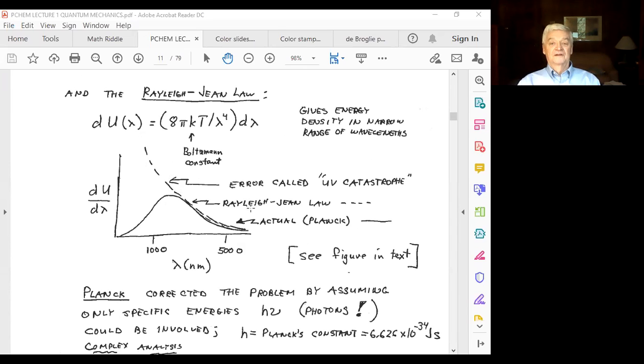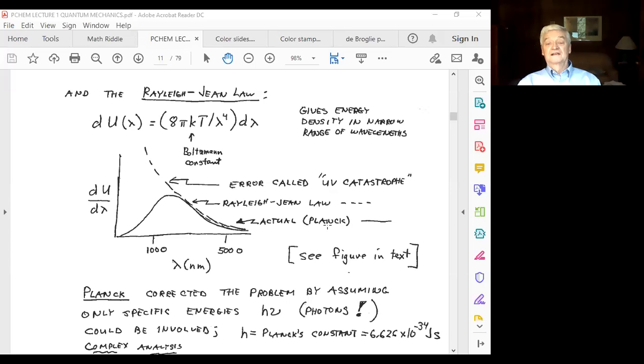And there was another law called the Rayleigh-Jeans Law, which also didn't work very well. Here's the formula for it. And what people found in experiments, actually, the energy intensity decreased dramatically as you got to higher and higher energies. And there should be a textbook picture if you look in the book. Okay, well, turns out this is pretty complicated. We're not going to try to explain it.